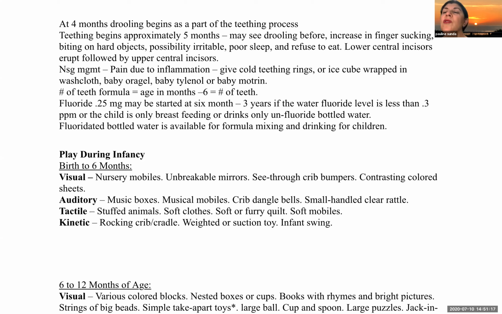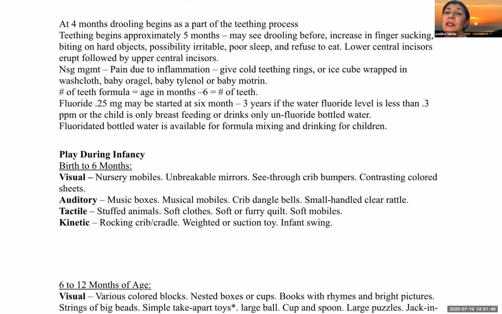Pain can be caused due to inflammation, so you can give cold, not frozen, teething rings. You can also wrap an ice cube in a washcloth and then just rub it on the gums. Again, we want to be very careful not to cause any kind of freeze or burn. You can use a baby Orajel that is benzocaine free. So we don't want the benzocaine in the baby Orajel. Baby Tylenol or baby Motrin also can aid for pain management if they have the inflammation.